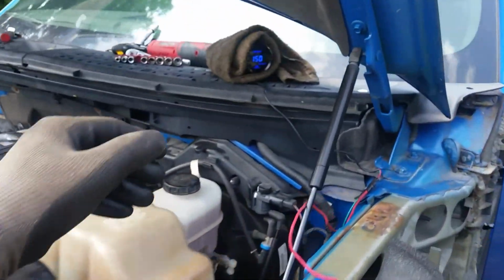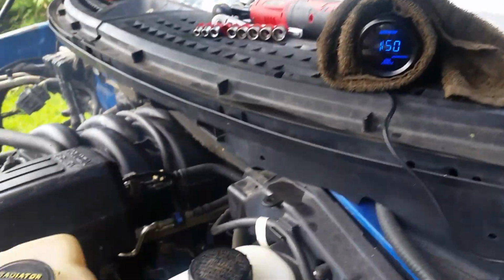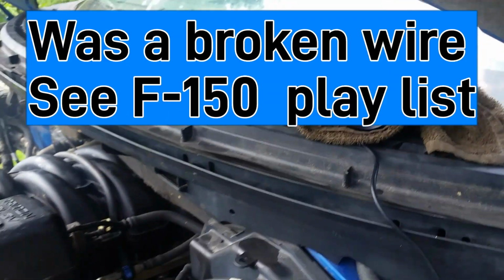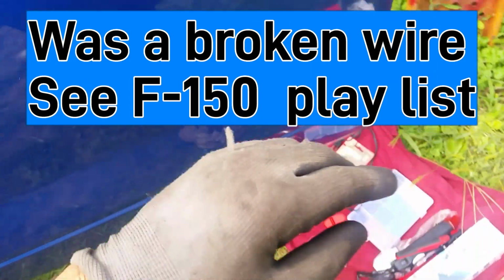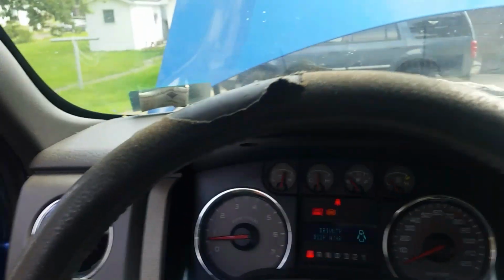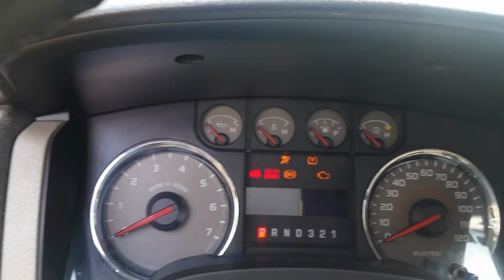Now my oil pressure gauge, I can't figure this thing out. I got it hooked up the way they say, but it says 150. There's no way. The green wire goes to the sender unit. The red one here goes to the hot. And that's ground. So I'm trying to figure this thing out, but the main important thing is my oil pressure light is off, and I know I've got good oil pressure, so I'm going to have to fool around with that sender gauge.